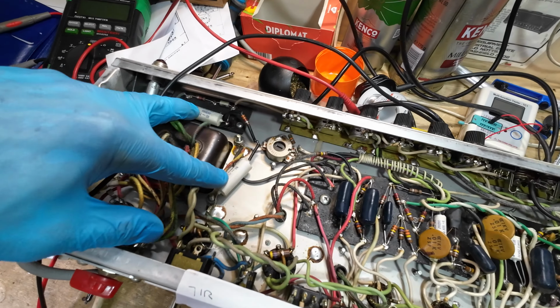81 volts now it's climbed up to, drawing 120 milliamps. So that's leveled out at 82 volts now. 150, and now you can see the plate voltage is beginning to drop. It peaked at 153, and that's because the tubes are conducting now. So that's pretty much stabilized. So that all seems to be looking good.